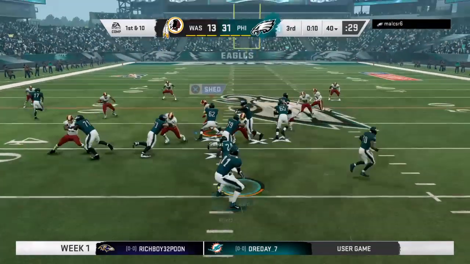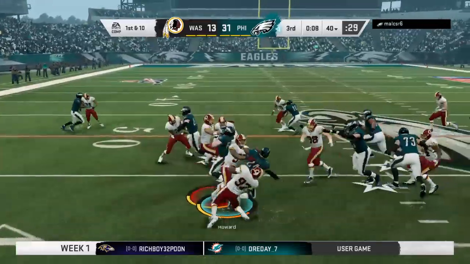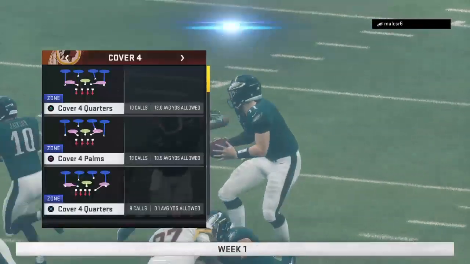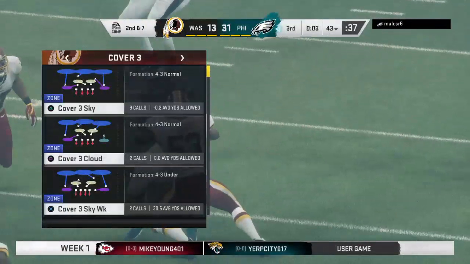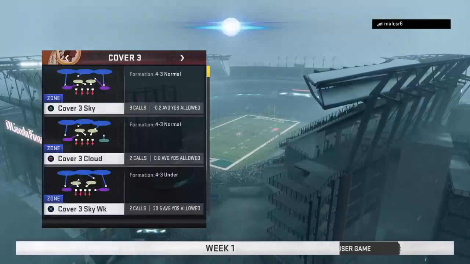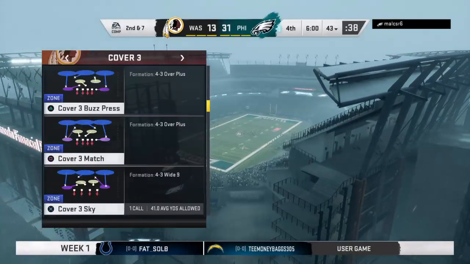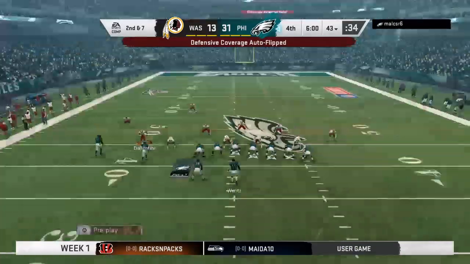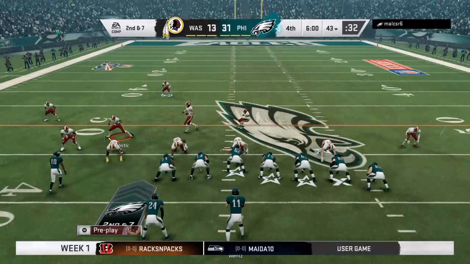Running from the gun with Howard. Give him 3 on 1st down. It'll set up a 2nd and 7. We are through 3 quarters here on NFL Kickoff Weekend. We'll return with more after this. You're watching the NFL on EA Sports.